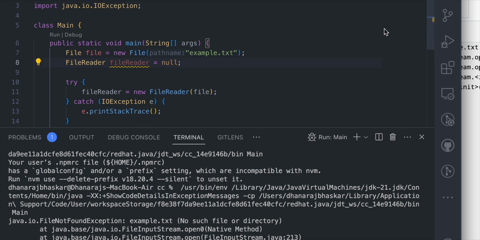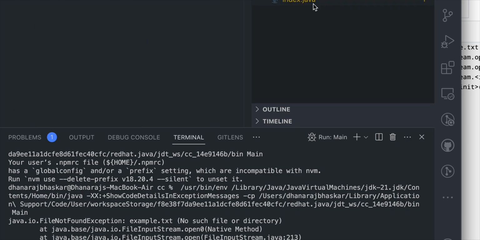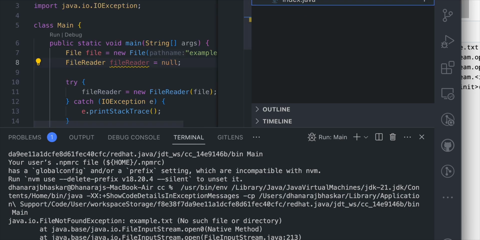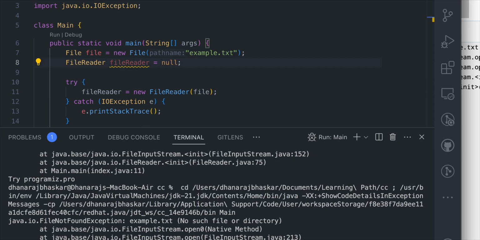Okay, so we need to create one file here. That file name is example.txt. Add something. Okay, now we will run that code. Why is it throwing the file not found exceptions? Need to check.